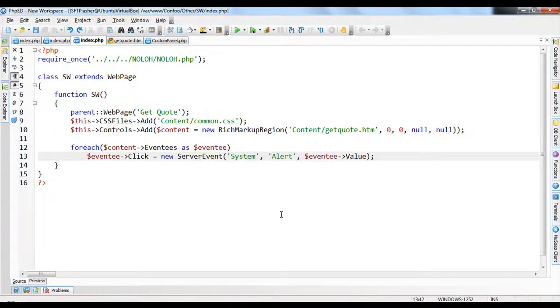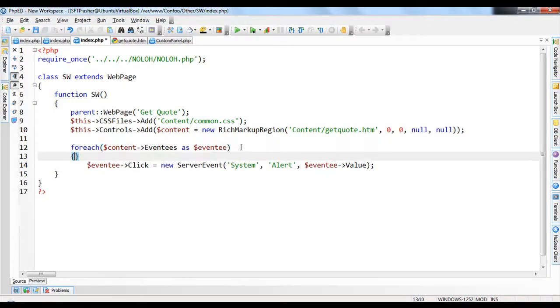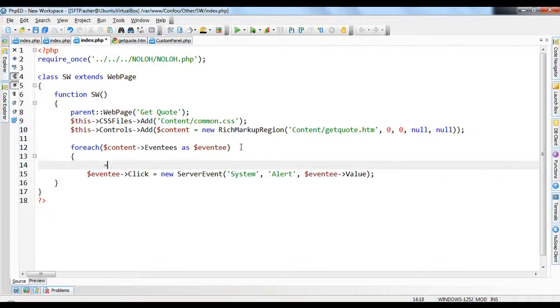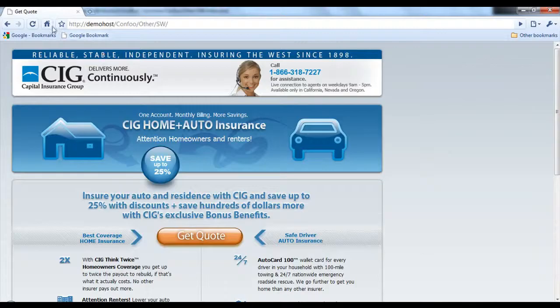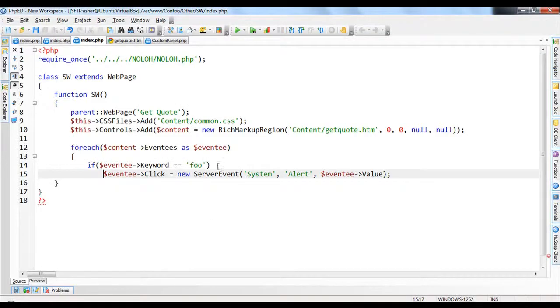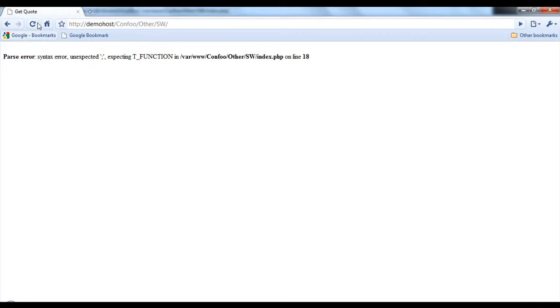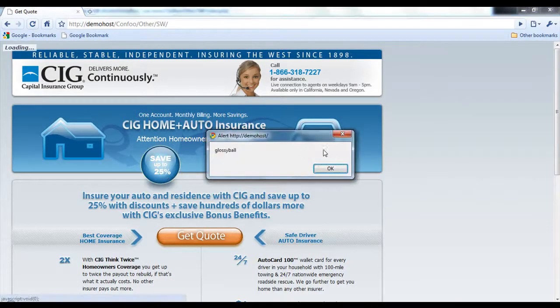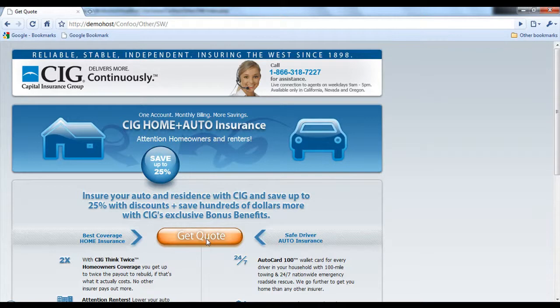So very, very powerful stuff here. Note there is no programming logic in the HTML. There's no dictation there. And watch how I can say, okay, only if something. So only if eventee arrow keyword equals, say, foo, double equals, I'm sorry, eventee click will alert. So only if the keyword was foo, sorry, I did something wrong. I forgot to close the bracket. So only if eventee is foo, that's this one, but not this one. See, so now this click doesn't do anything, right?